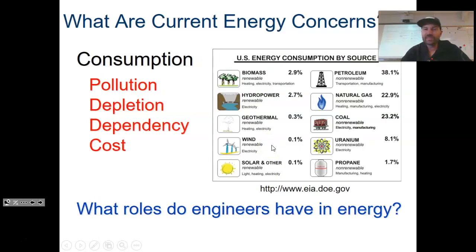Certain energy concerns, let me tell you how energy shapes the politics of this world. Think about the Middle East. The only reason anyone cares about the Middle East is the fact that they're sitting on a bunch of energy. Just under the ground where they're at is something that we can burn very readily right in our vehicles with a minimal amount of processing. And boy, we fight over it.